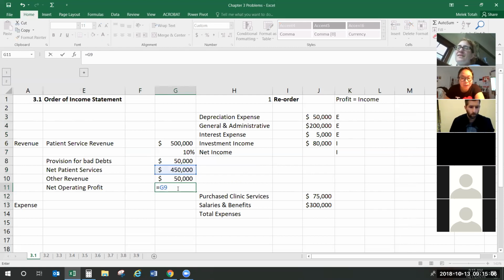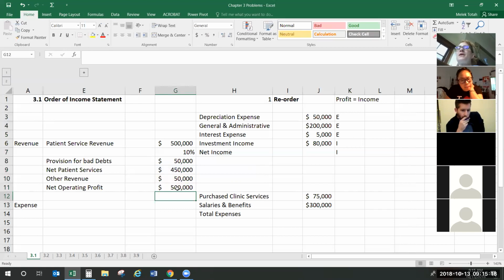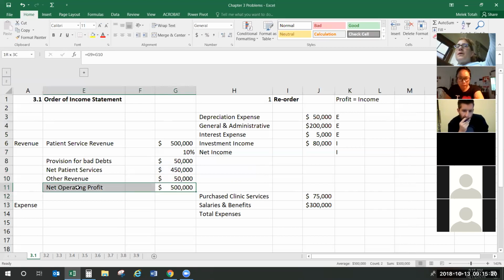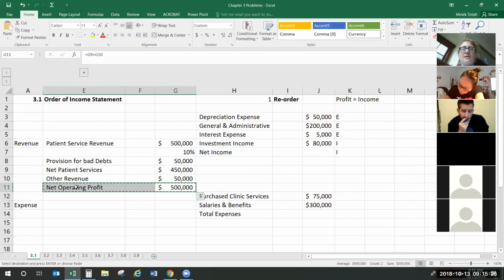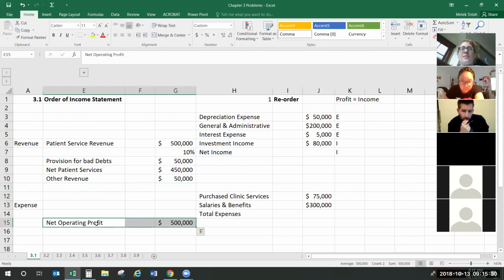Anybody? I think Jesse said to add it. Add it? Yep. Right, it's adding it, right? Because it's additional revenue. And so just so we're clear, what that means is when we have revenue, what we want to do, actually, I'm getting books confused here. That's not, I'm putting things in the wrong place. Sorry about that. That's net operating profit. I realized, not net revenue. So I'm just confusing you all now, aren't I?